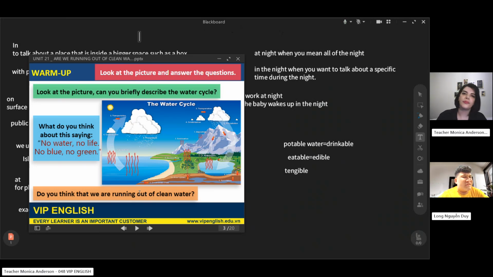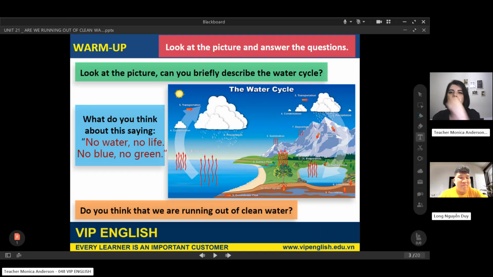I believe yes, some days in the future, but right now we can turn the water that we waste every day into clean water. I think they can make the time that we face the lack of water in the future longer, so we will have more water. So it's obvious that we can recycle the waste water.